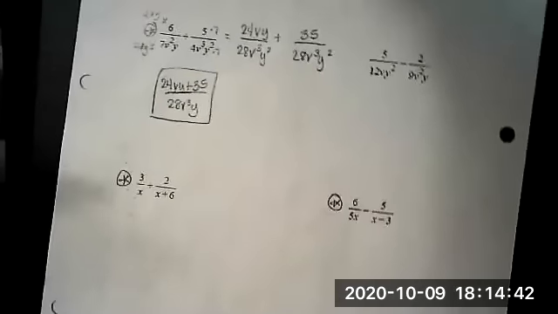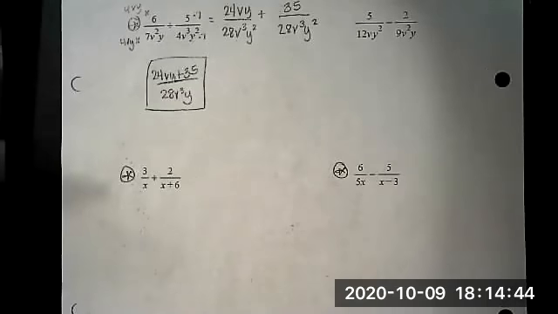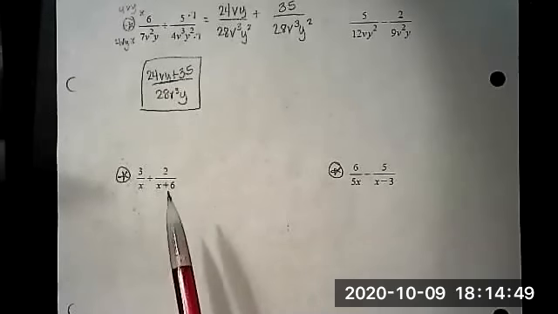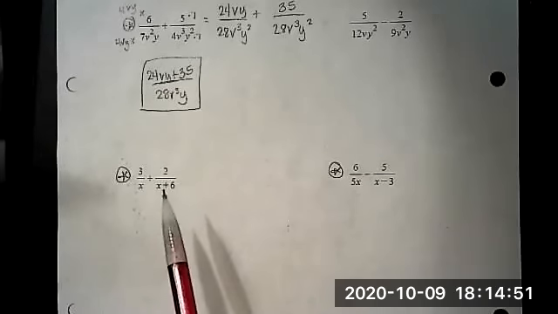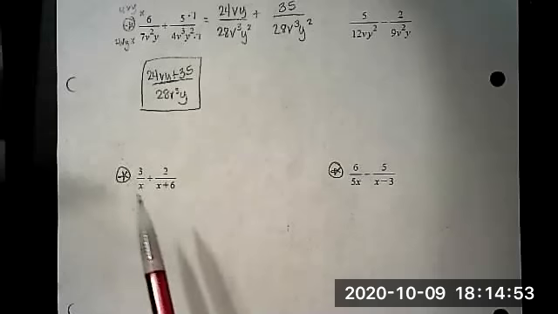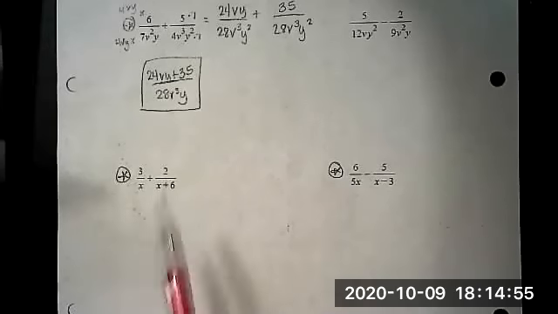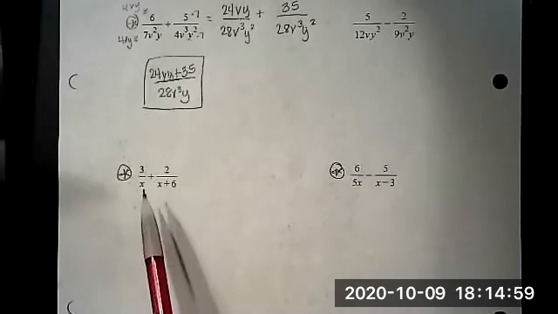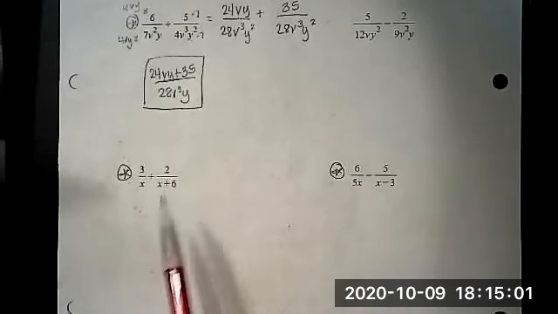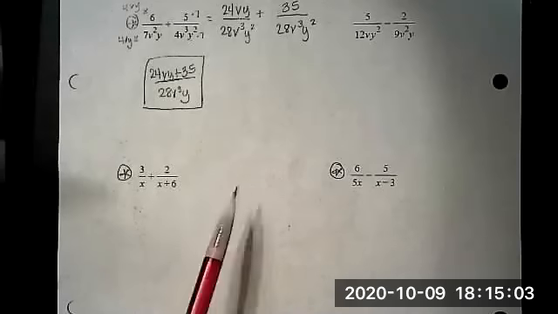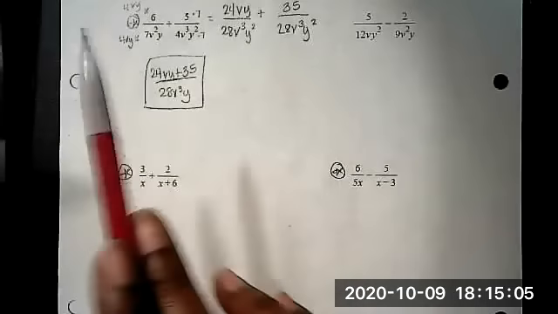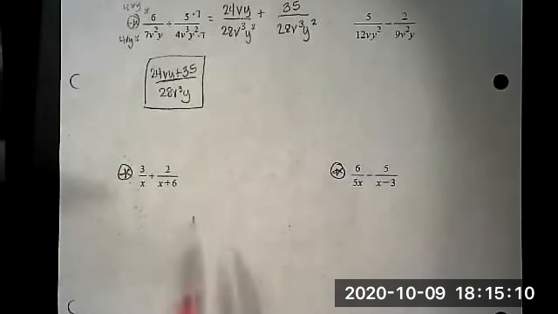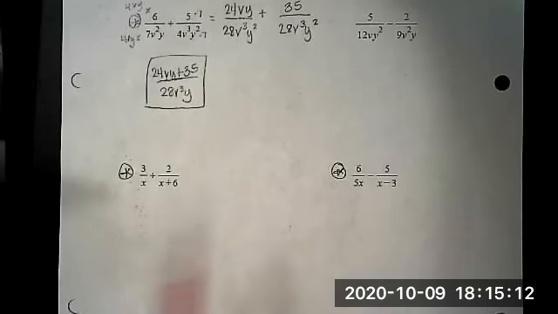Okay. Now we're going to come down here and see what's going on here. Okay, so this is different because this is y plus 6 as opposed to it being some type of squared x plus 6. So if we had like x cubed and x to the third power, no plus 6 in it, we'd handle this differently. We'd handle it like we did up there. But since it has x plus 6, there's a different situation that happens with these, okay?